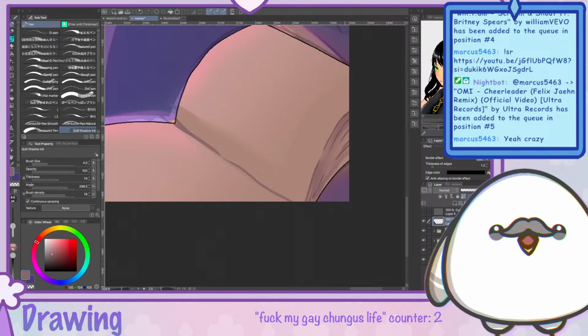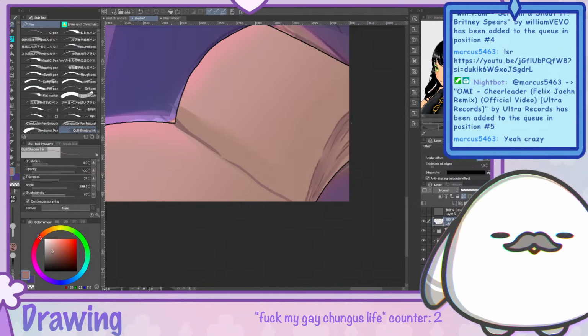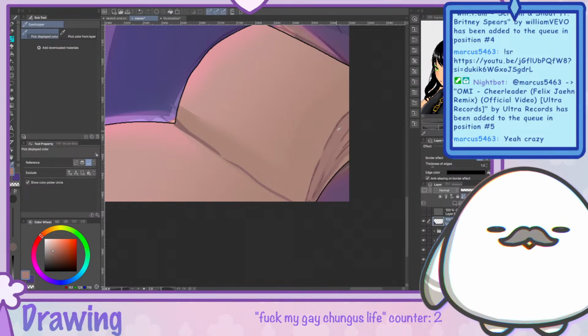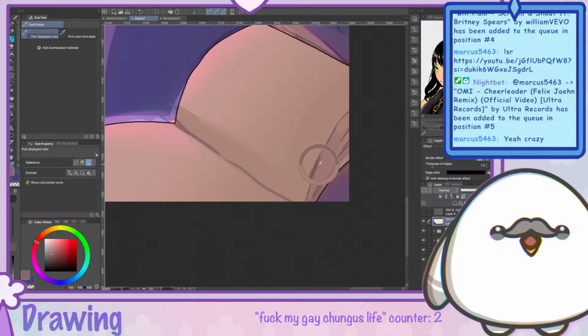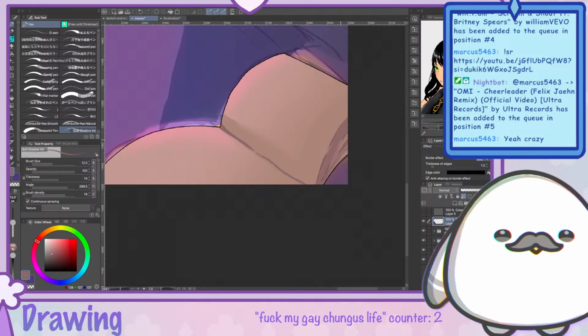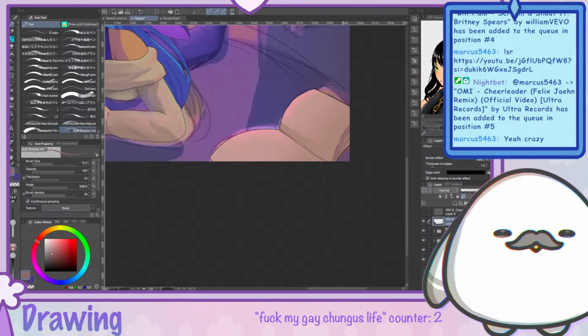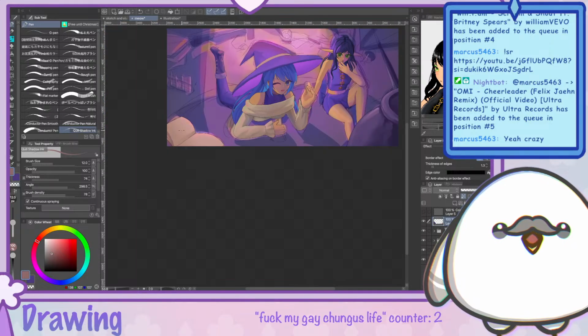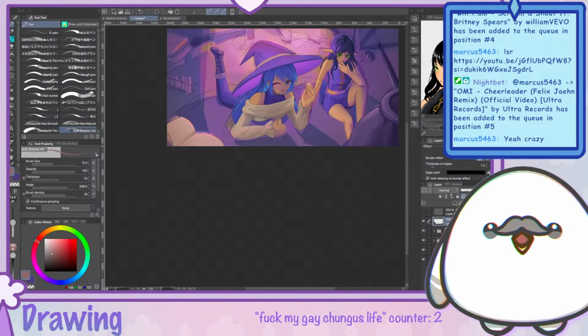Actually, I want this part to be flat. I'm not sure how to feel about this drawing of a book. It's like fine, right?